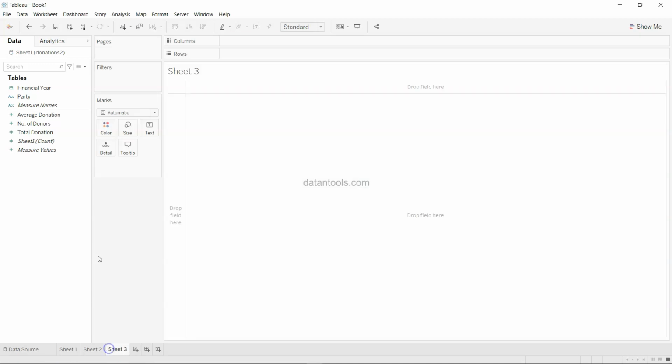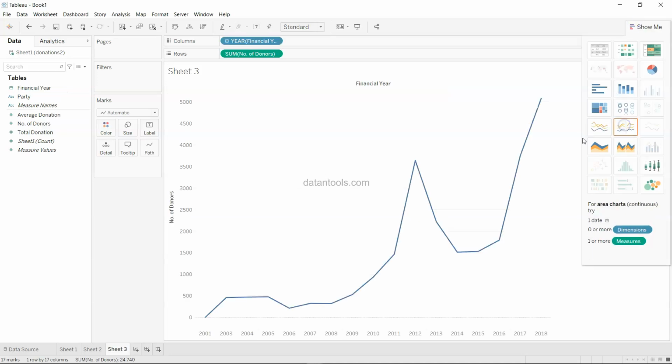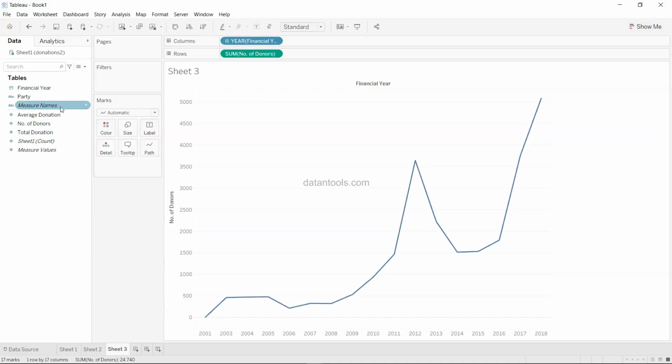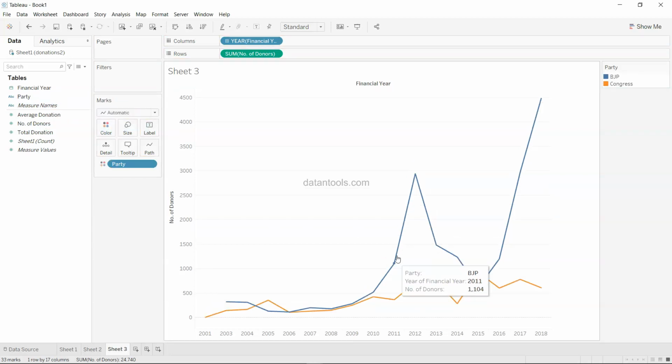Apart from this, what we have is the number of donors. So if we again take the financial year by the number of donors and get the line chart, and over here we bring the party information over here. Clearly you can see that from 2010 the number of donors have significantly increased for the BJP, which is telling quite a story that they have more trust, or they are probably more inclined towards their vision and mission.